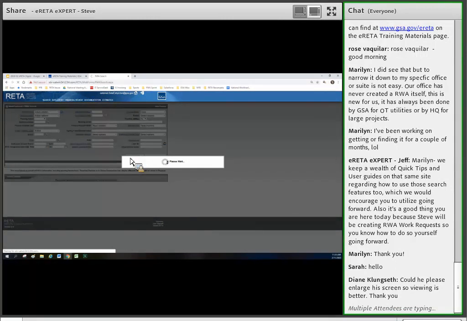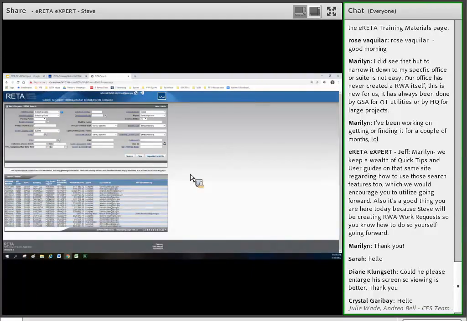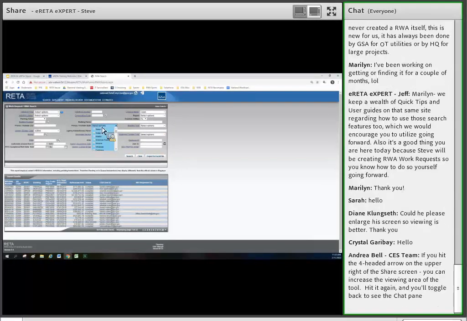And this is our test environment, so I do caution everyone that it does run a little bit slower than our live environment. But there we go. Now I have 634 results that met the criteria I've entered of Social Security RWAs that are currently open but not related to overtime utilities. That's just one of many examples, but you can add additional filters if you're like, oh, I didn't want 634 results. I was thinking I would get something closer to maybe 50 results, and maybe there's another search criteria you want to add. Maybe you want to say, well, I just care about my Social Security Administration RWAs in the state of Arizona, for example.